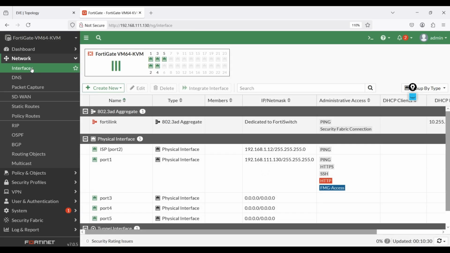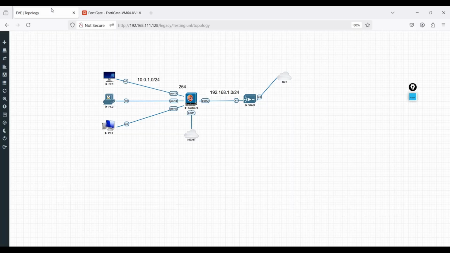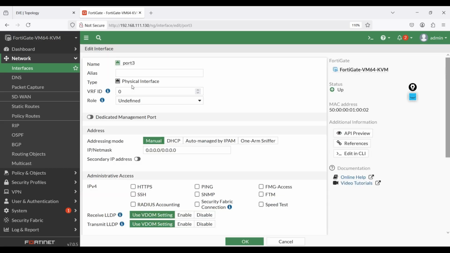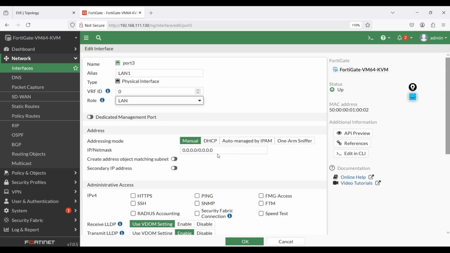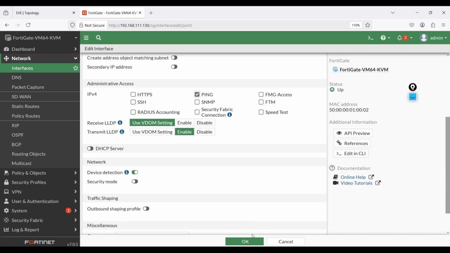Click on Interfaces again and configure port 3, port 4 and port 5, which are connected to our LAN interfaces or the users. So make it LAN 1, role LAN, and that's it. Allow ping.